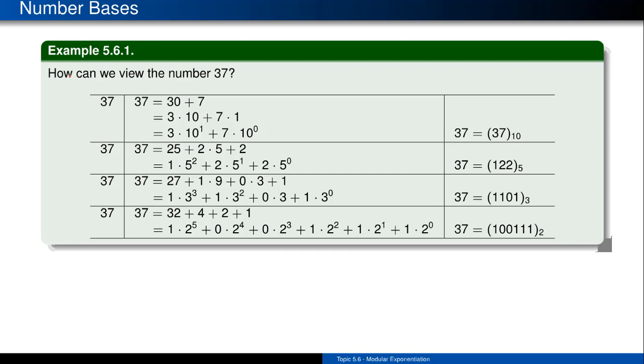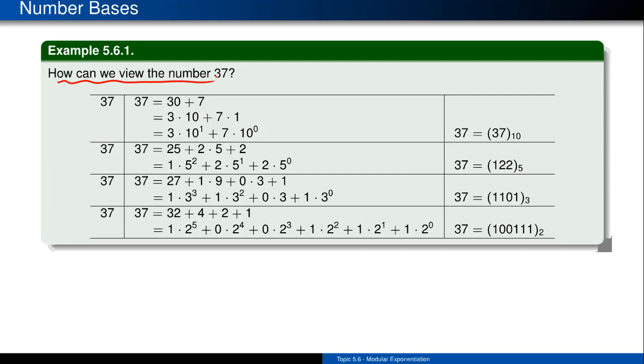So in this case, the starting place is going to be this number 37. I just chose 37 because it's a nice number that has a few things going on. So the question here is, how do I actually view this number 37? You may or may not have thought about this before, but if you dig way back into elementary school, this notion of the 3 is actually very important. It tells you how many 10s you have. Likewise, that number 7 tells you how many 1s you have.